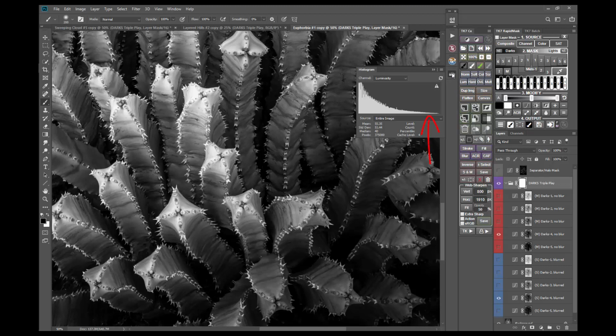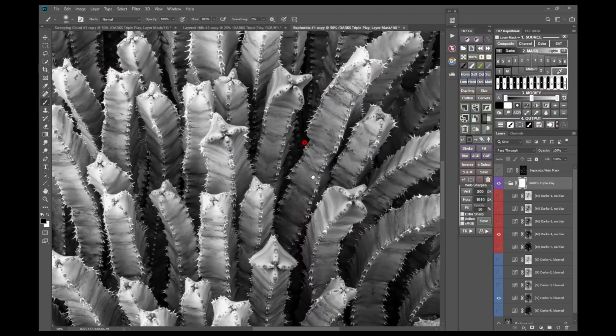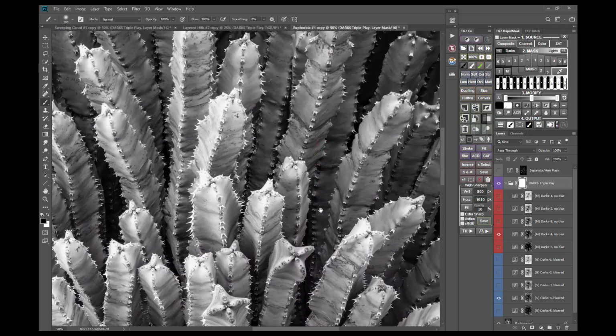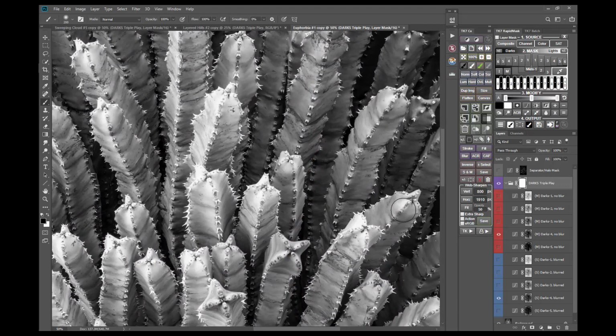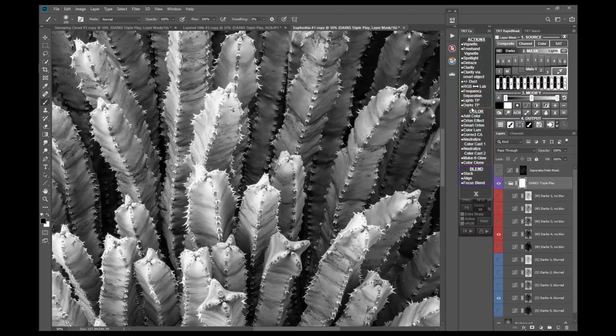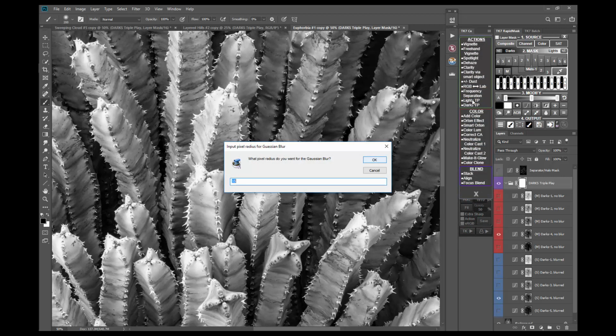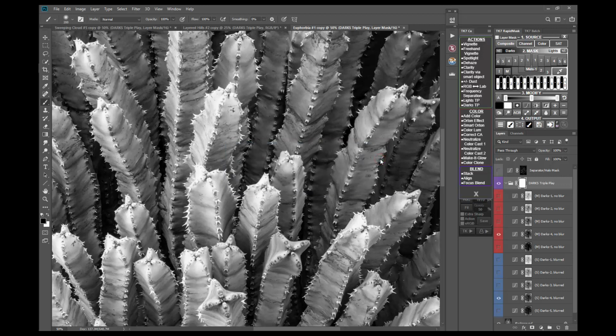The histogram isn't showing many light tones, but I can definitely see some as I pan around the image, and unlike the clouds in the last two pictures, they're solid and with significant texture. So it's worth trying a lights triple play to see what happens. This is all very similar to a darks triple play. Click the lights triple play action, enter a pixel radius. I recommend 15 pixels for a lights triple play. Click OK and wait for the action to complete.